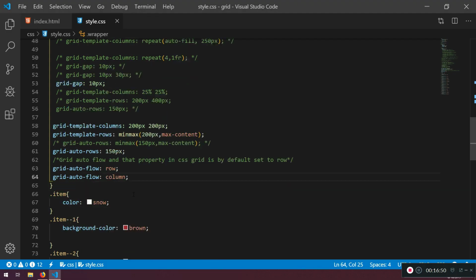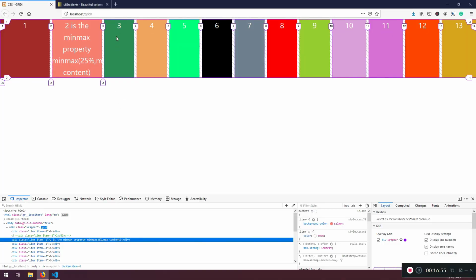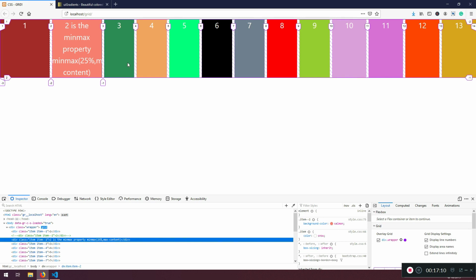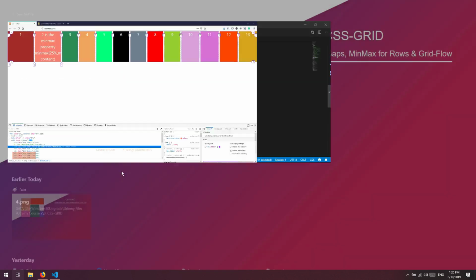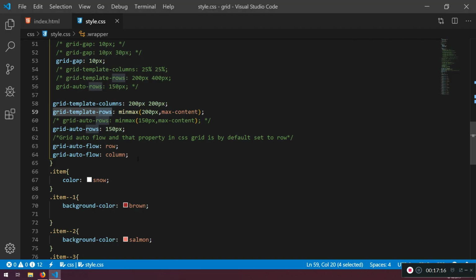So because we change this part here, we can define from where to start. So if we want this 3 and 4 to be here, we can do that by defining that here, by adding more, for example 150, 100, by defining more rows. And everything else, when we put grid auto flow to column, that is what will happen.